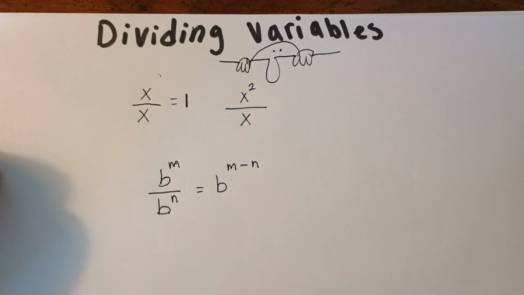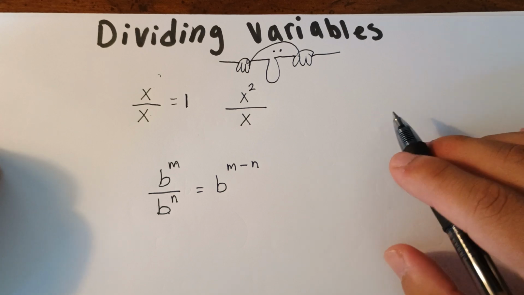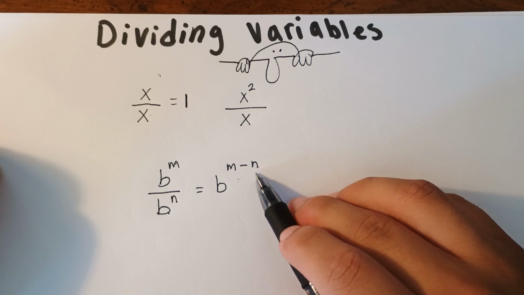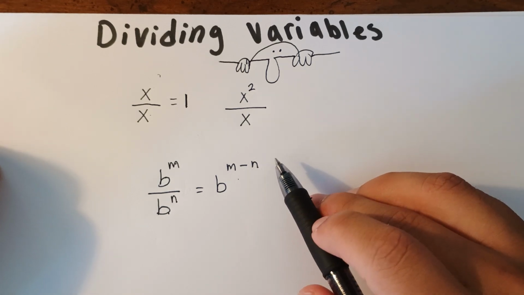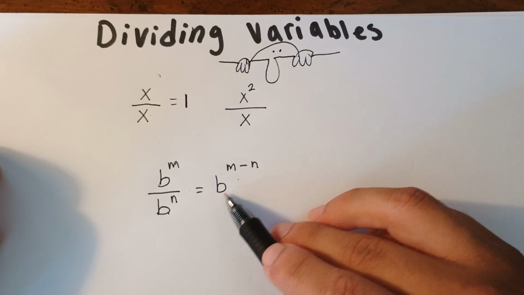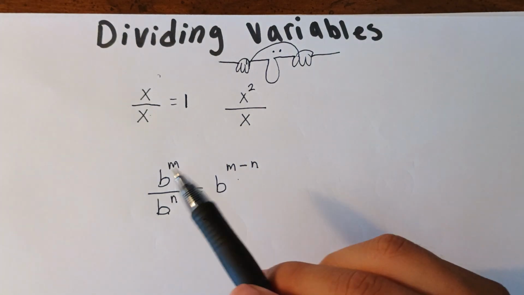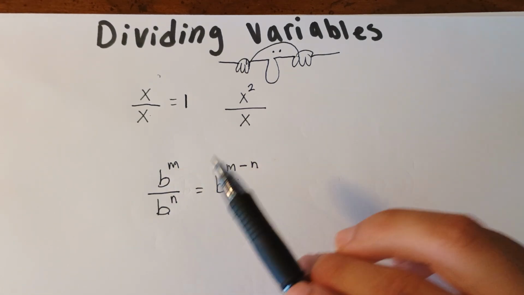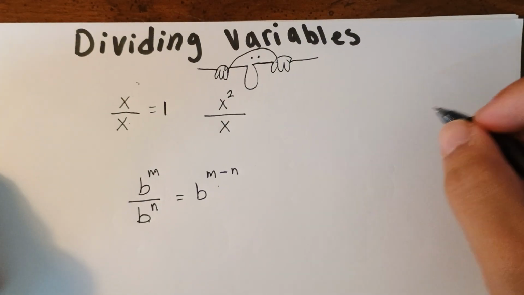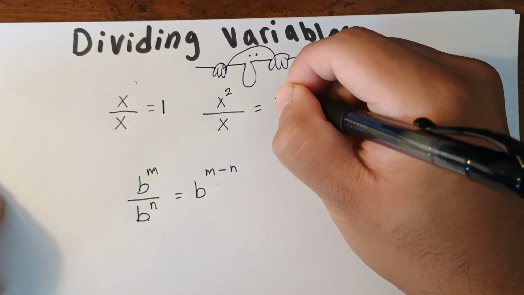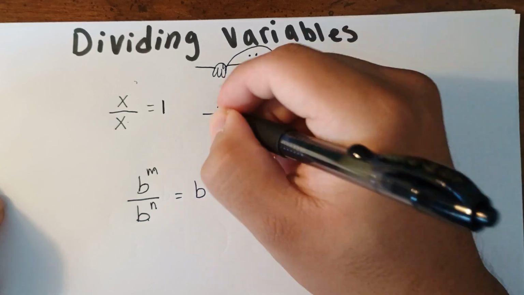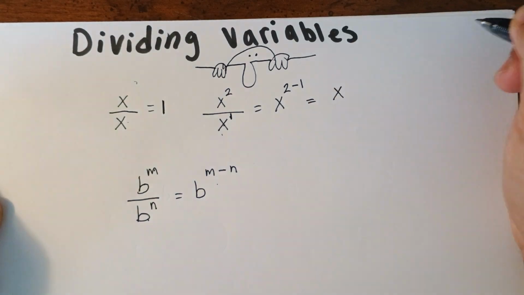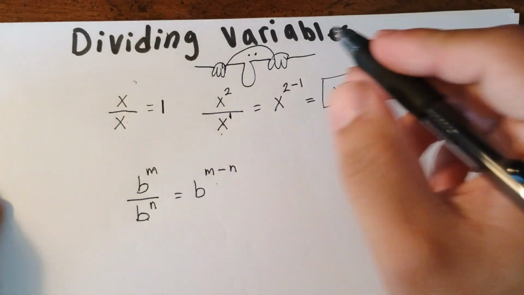So when we're dividing, in my previous video on multiplication, I added the exponents, but because we're dividing, we do the opposite of what we do with multiplication, which was adding. We're going to subtract because we're dividing. So you subtract the bottom exponent from the top exponent when they have the same base. So this is equal to x to the power of 2 minus 1. We can turn it to 1 right there because x to the power of 1 is just x, which leaves us with just x. And that's our answer for this top one.